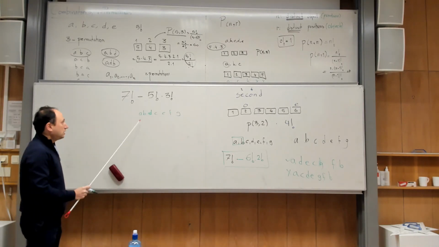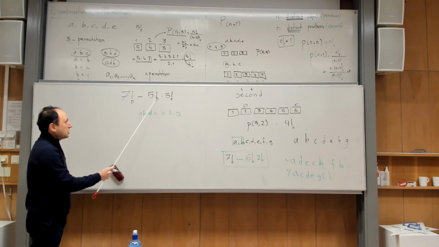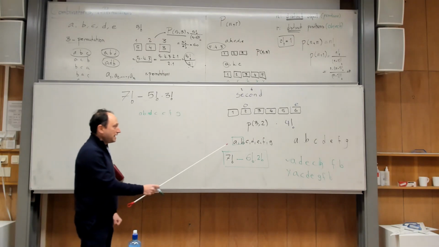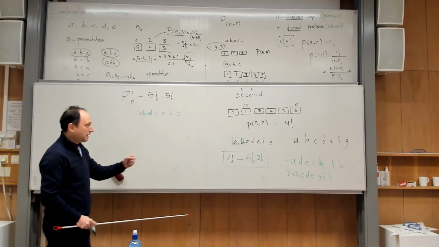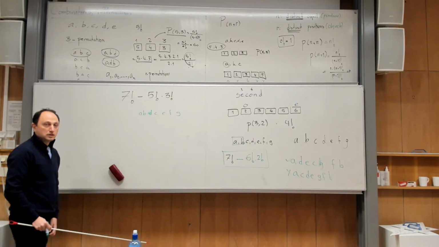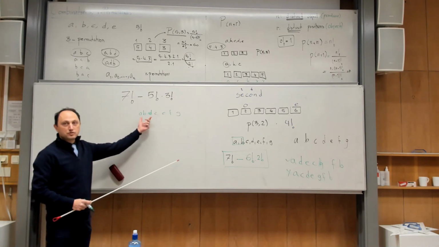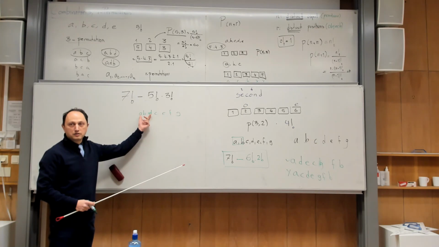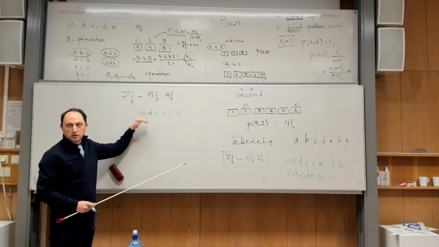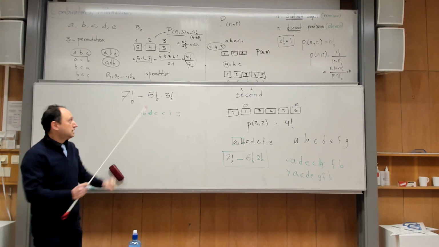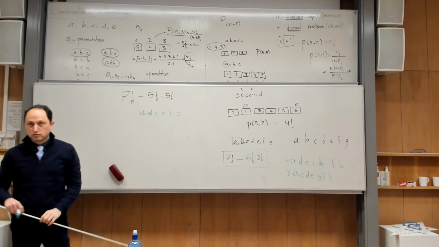Because this tells you that I am subtracting the items in which A, B, and C are simultaneously close together. And this is now A, B, C are not simultaneously close together. They are not immediately next to each other. So this is not subtracted. This is left over. But this is not acceptable because now A and B are next to each other. So this way of counting is not right.